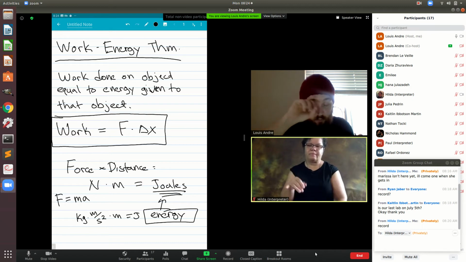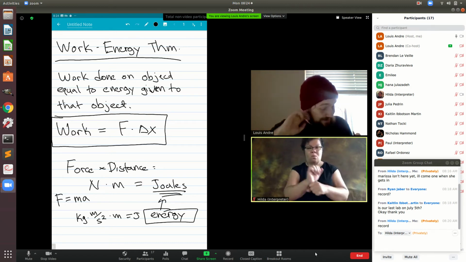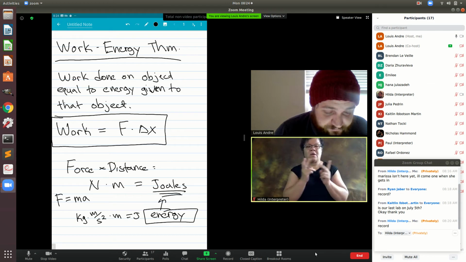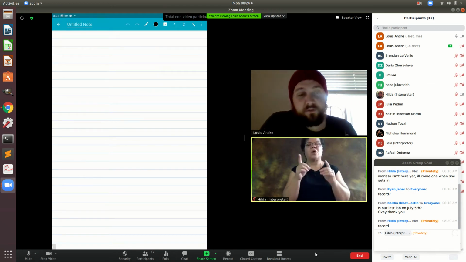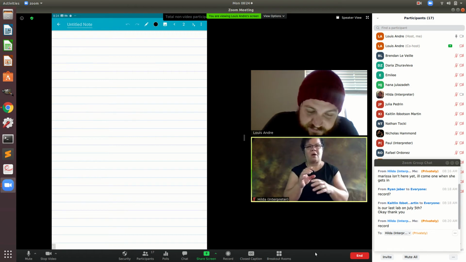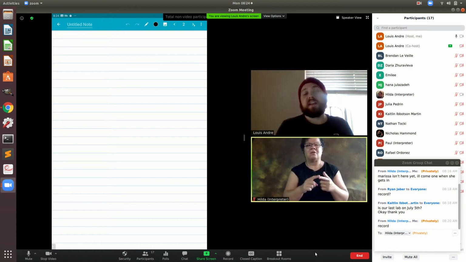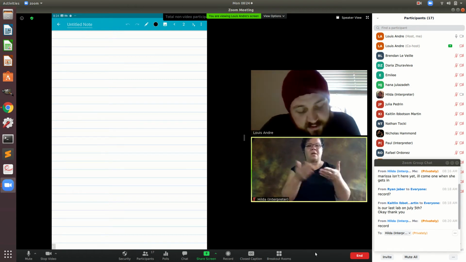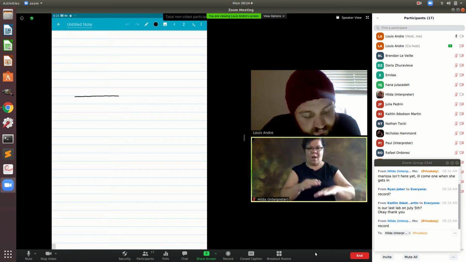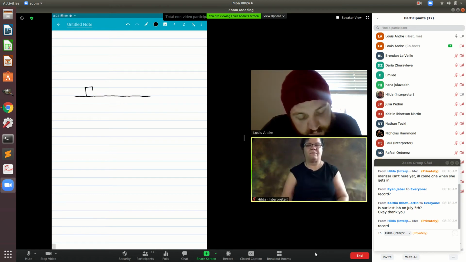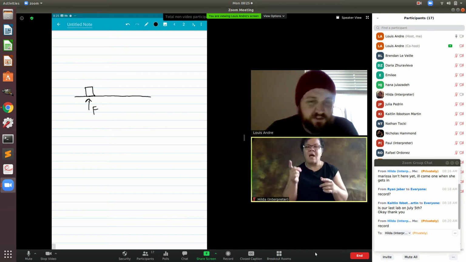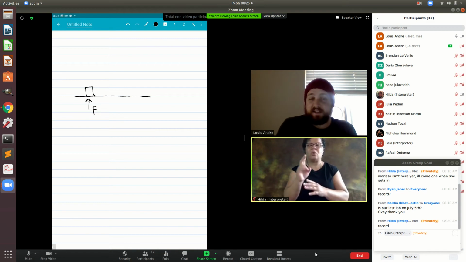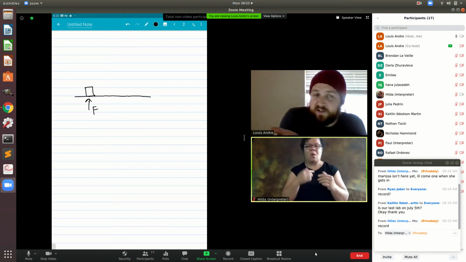But it turns out that work, which is force times distance, is actually also defined as energy. One of the more classic examples of the work energy theorem is raising an object a certain height above the ground. I can have some object here. I apply a constant force to it, just enough. Let's say I apply just the minimum amount of force required to get that object to come off the ground.